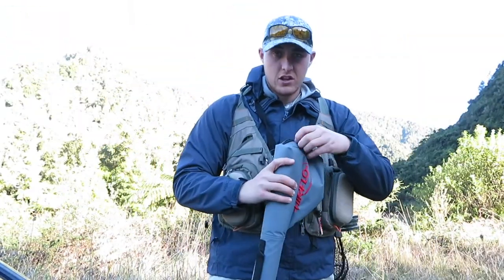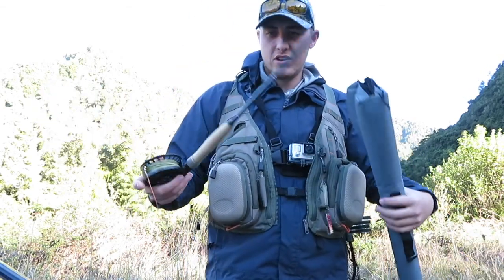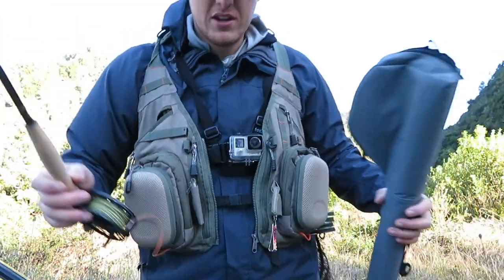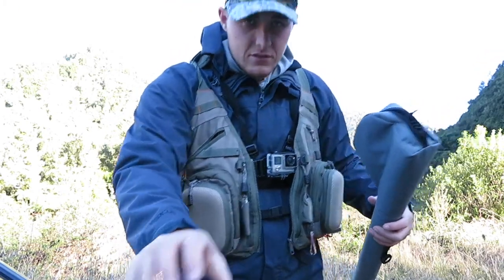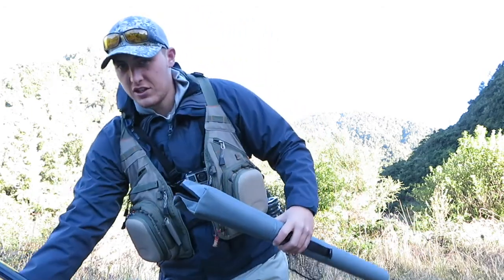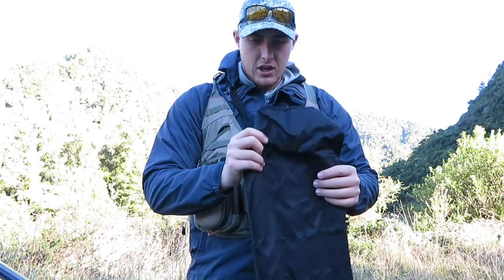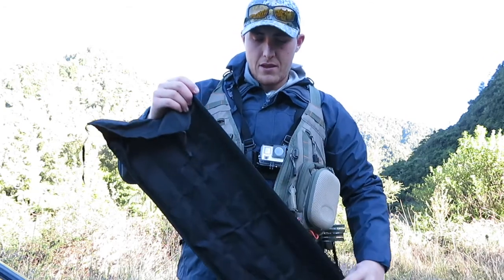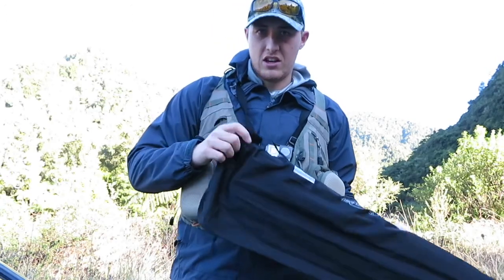I got this new Airflow SNL Master — just doing a test run. It comes in five weight and all types of weights. I've got my trusty Lamson Liquid 2 reel, it's about two years old so she's got a bit of wear and tear. I've been trying to get into euro nymphing — or Czech nymphing, however you will — so I decided to buy a proper rod because my other rod was a bit short. You also get an extra tip with it.